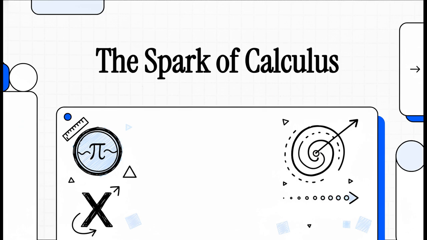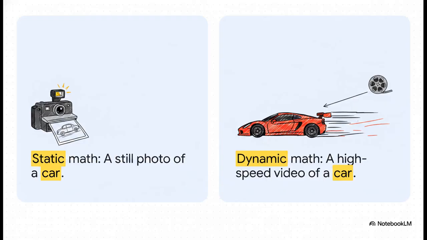So today we're going to explore the two absolute classic, ancient problems that sparked this entire science: the tangent problem and the velocity problem. We'll see exactly how brilliant minds outsmarted a seemingly impossible roadblock to finally understand our universe in motion. To really wrap our heads around what we mean by dynamic, let's contrast two simple ideas.